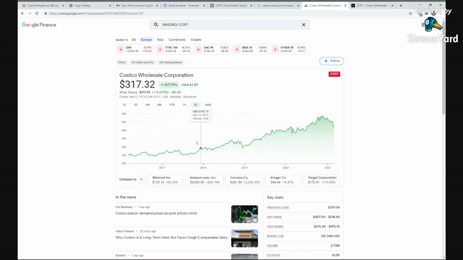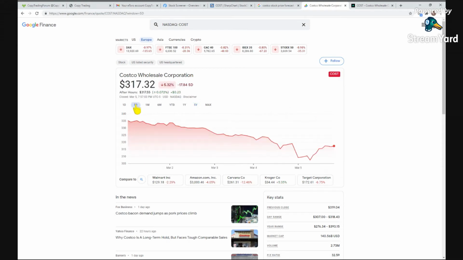So you look for stocks that are growing, growing, growing, and you look for stocks that are below the RSI line of 30%. If it's 20%, even better. Like Costco, you're looking to buy in the dip, when it's just about to dip. This is a good time to buy because you know it's going back up in price, so it's a safe time to buy. If it just kept going down, down, down over the last 5 days, maybe wait to see on the day if it's going to keep going down. But you can see it started to recover there, so it's a good time to buy. So keep it basic, okay?